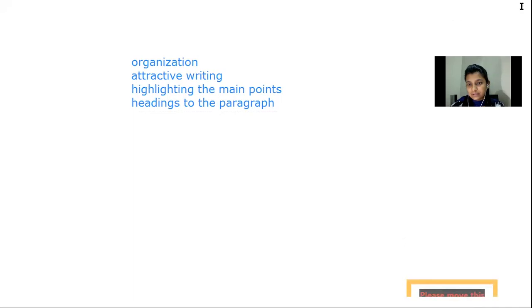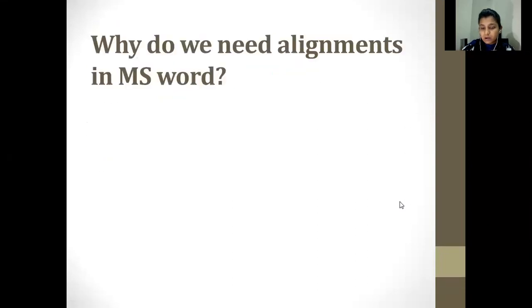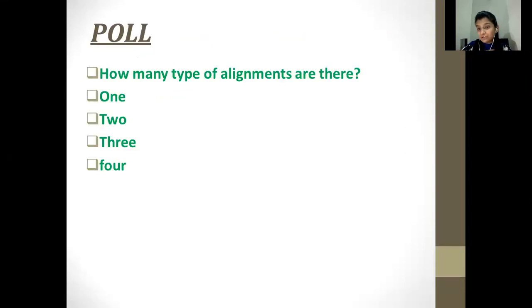Okay, so let us continue. This screen share has been stopped. Let me share it again. Okay, yes. So students, now we have to see how much you have understood. Here's a question in front of you. How many types of alignments are there? I have explained the alignments and their types. What do you think? How many alignments are there? I'm giving you a few seconds. You can think about that.